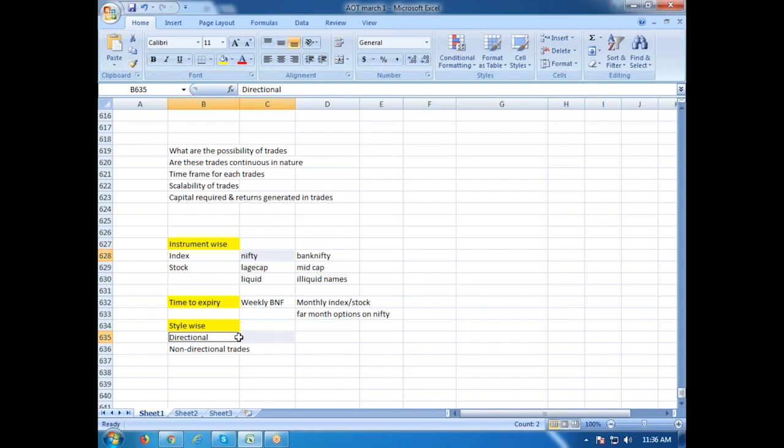Those who are trading directional will need charts, or a good market understanding, whether the market looks strong from here or weak from here. For that you need a view. And those who are looking for non-directional trades are only based on volatility. There's nothing else. You have a position on volatility. So what you need is data on volatility. You don't require the data on direction, that is charts. You require data on volatility. What has been the volatility? What is the current volatility? Is volatility high or is volatility low? That's what you require.